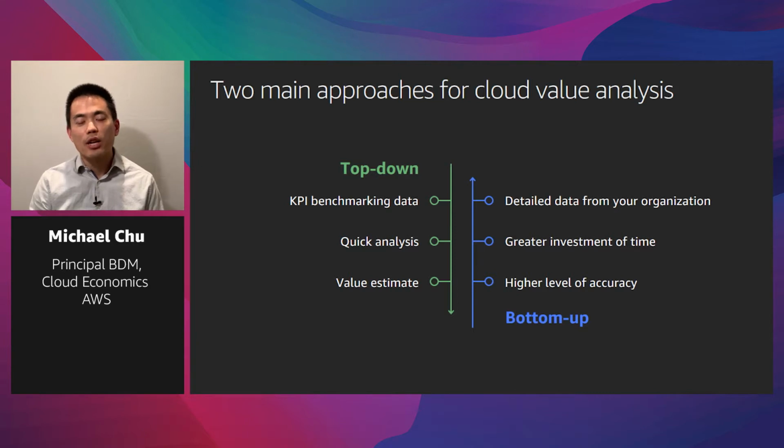Conversely, the top-down approach is based off of benchmarks, utilizes simple calculations, and provides a quick value estimate. It's a method that generally is not used by IT and IT finance orgs when building cloud migration business cases, but it can be just as, if not more accurate than a bottom-up business case.